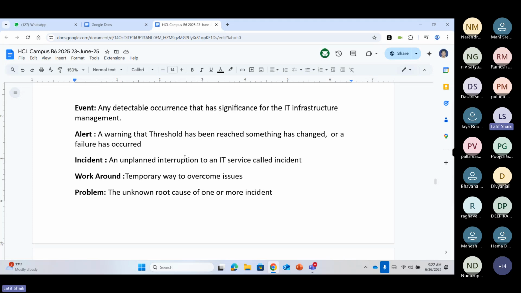What is the criticality? What is the priority of this incident? What is the impact and priority of this kind of issue? Then what is the SLA? When can it be resolved? Based on the priority, what is the due time, by which time should it be resolved? Next, what is the issue exactly, and the details. That is what you will get in a ticket.